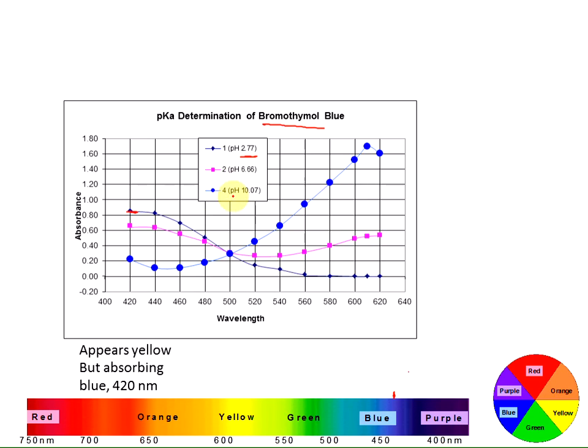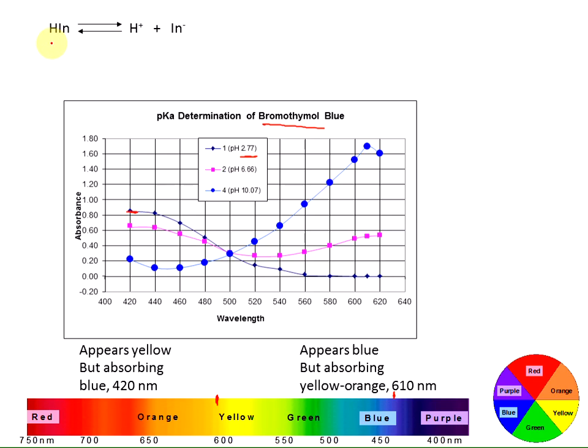At higher pHs, say a pH of 10, this peak corresponds to one of the other species in the bromothymol blue. This has a maximum absorbance at 610 nanometers. 610 is right around the yellow region of the spectrum, so it's absorbing strongly in the yellow. If it's absorbing strongly in the yellow, we should see the complementary color, and it actually appears blue. So this solution that's absorbing yellow light appears blue to us, and the compound that's absorbing blue light appears yellow to us. Bromothymol blue is an indicator, and it's actually a weak acid, so we can write an equilibrium reaction associated with that.